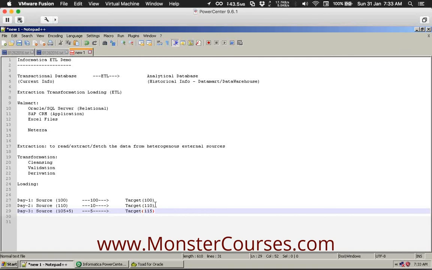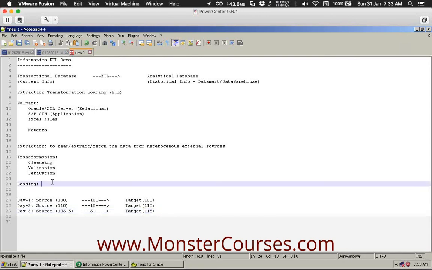I'm just giving you very simple terms here. We'll go into detail in further sessions. So this incremental loading concept is primarily implemented in your loading phase while you write the data to your target systems. Now, while writing, we have the ability to write to any kind of target system. Sometimes an organization has their data mart or data warehouse maintained in SQL Server itself. Some organizations may be maintaining their database in Teradata, some in Netezza.